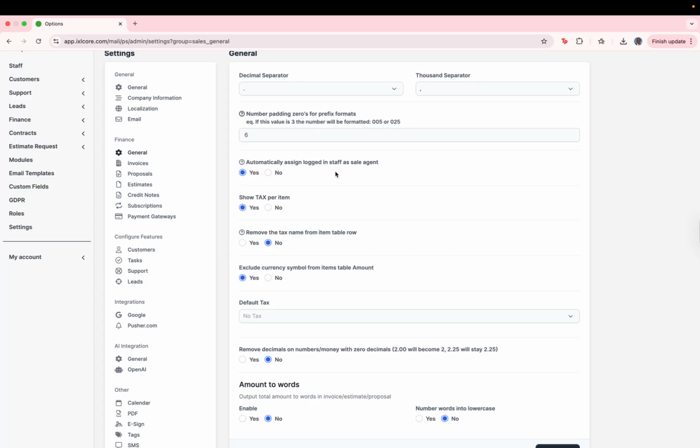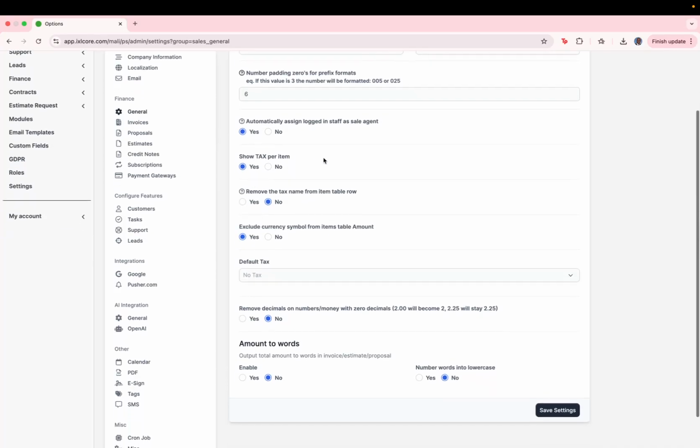You can automatically assign the logged in staff as a sales agent. That means whichever staff is logged in and raising an invoice, and we are having the agent module, can become the agent of that particular invoice or sale. Then we show tax on the invoice per item, or we can group the tax as one lump sum figure.